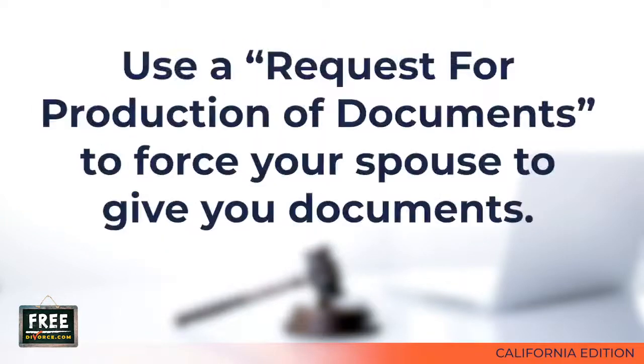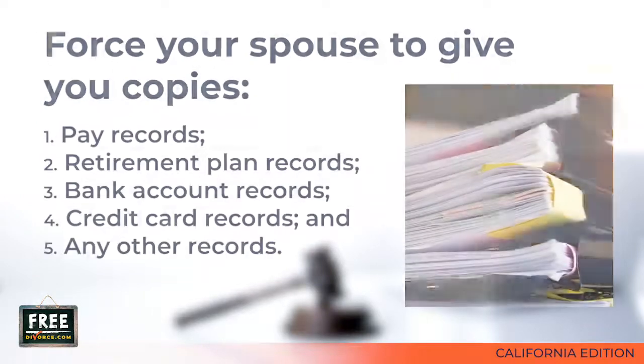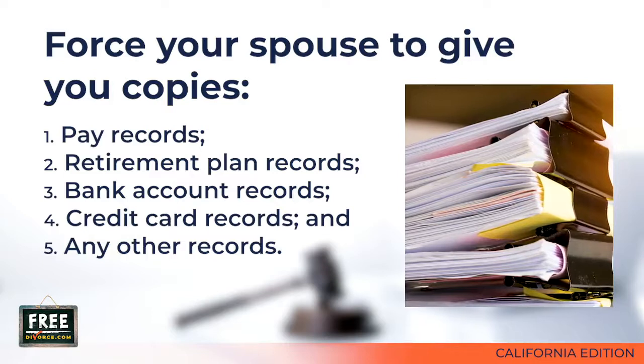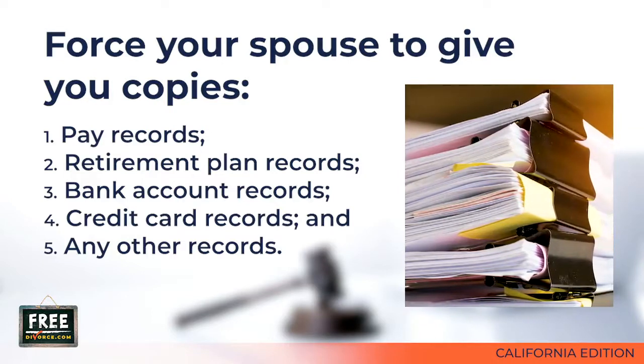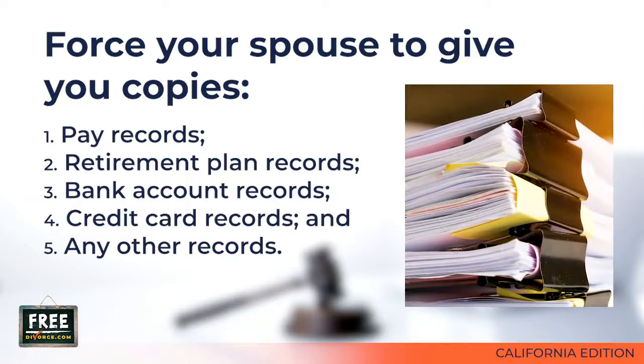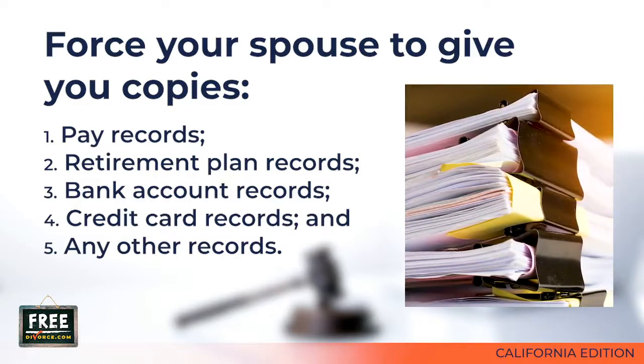You can compel your spouse to produce documents that are in his or her possession or under his or her control by sending your spouse a request for production of documents. For example, you may want your spouse to produce copies of their pay stubs, retirement plan documents, credit card statements, loan applications, check register book, bank statements, etc.